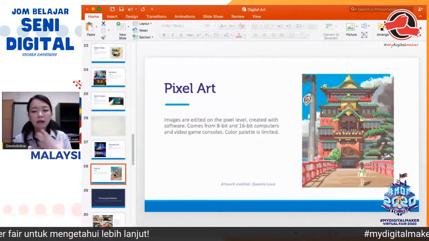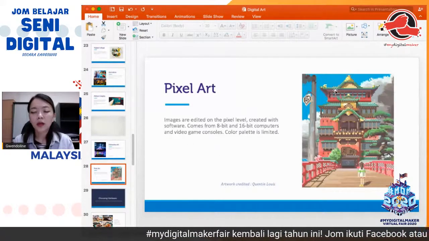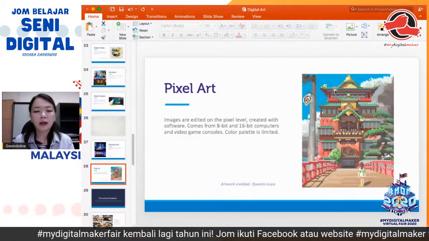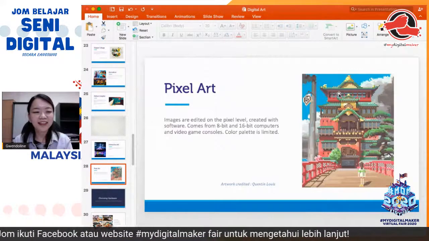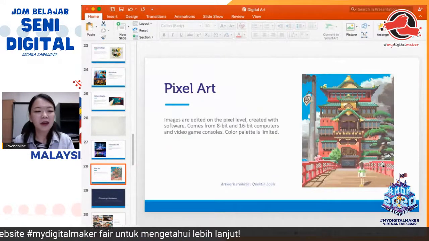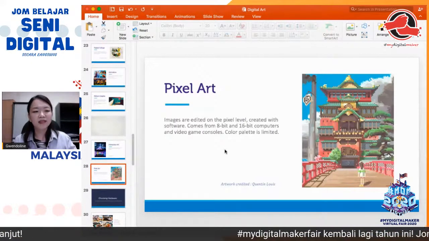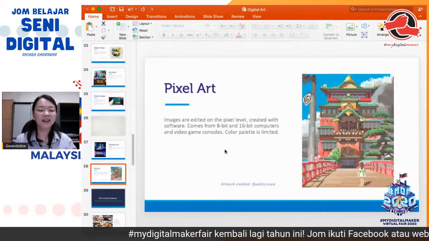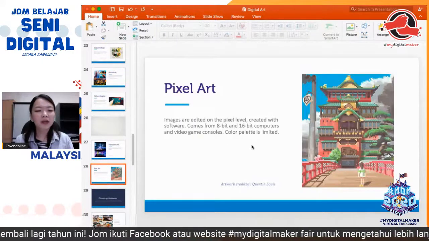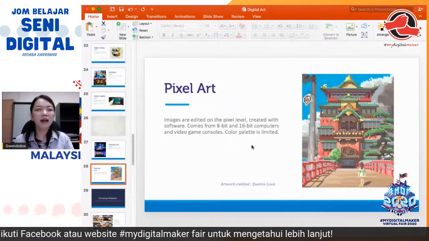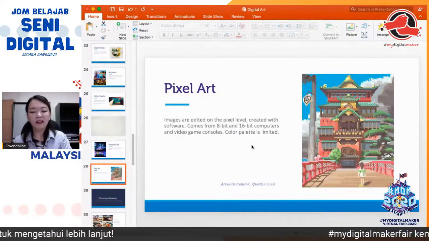So by the meaning of pixel, it means that you enlarge the square. As you can see here, dia punya drawing akan lebih geometric sini, it will look more squarish and a bit like Lego kind of style, and then it will combine, and that's how pixel art will look. So pixel art dia akan nampak macam zaman video game console yang sangat lama. The style looks like that, and also the color palette will be more limited lah, meaning that the colors yang ditetapkan akan terhad lah untuk this kind of color to use only.